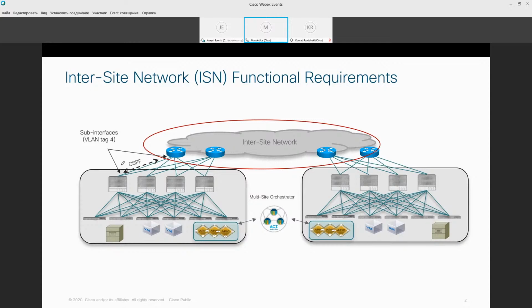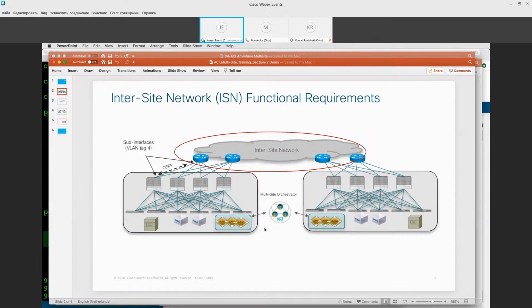Sorry, Joe, go ahead. No problem, thanks for that. So you're saying you can use MACsec. Let's say this was Multipod for a second. You're saying MACsec between here and here, and then a second hop of MACsec between here and here, and then a third hop between here and here. You're saying that could work? Max? Yes, correct. Sorry, I was on mute.